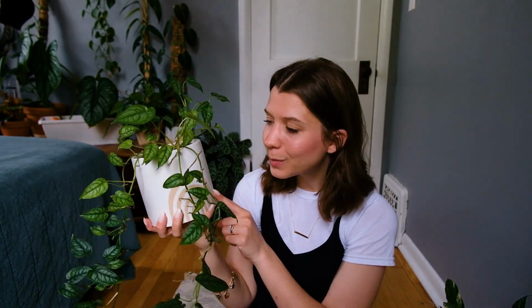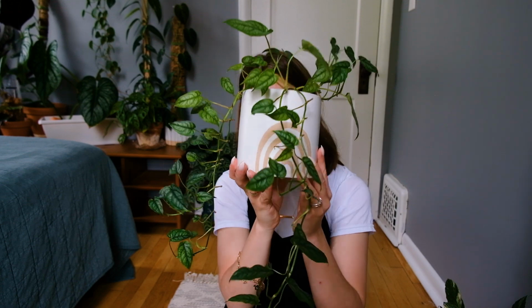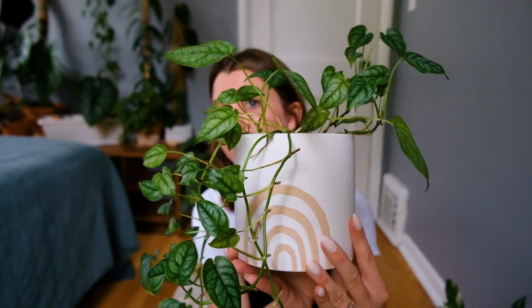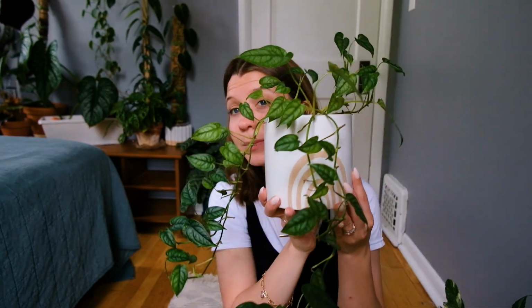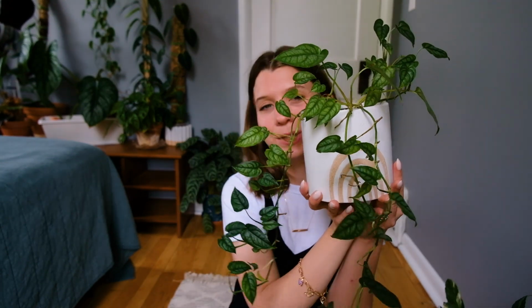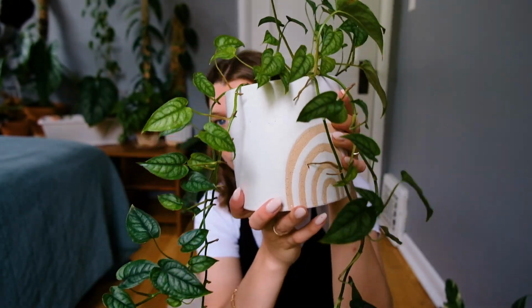And oh, another thing is I actually finally got a cache pot for it. And so that's also, if you saw my last video, this is where that cache pot ended up that I bought. And I think that it just looks adorable. It's looking so much nicer, even and especially with the cache pot. That's another reason that it's part of my favorites, is honestly the simple addition of a cache pot instead of just a plastic nursery pot. And I don't know, let's just take a moment to look at it, right?